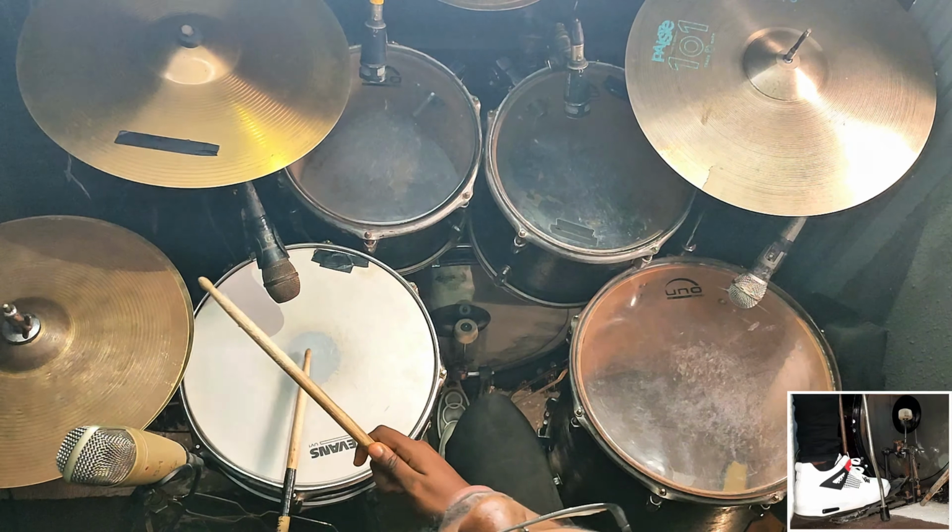Now this same thing can work very well in 6/8. It shocked me and I've been enjoying the applications in the 6/8 time signature. Here's what it sounds like. 1, 2, 3, 4, 5, 6.